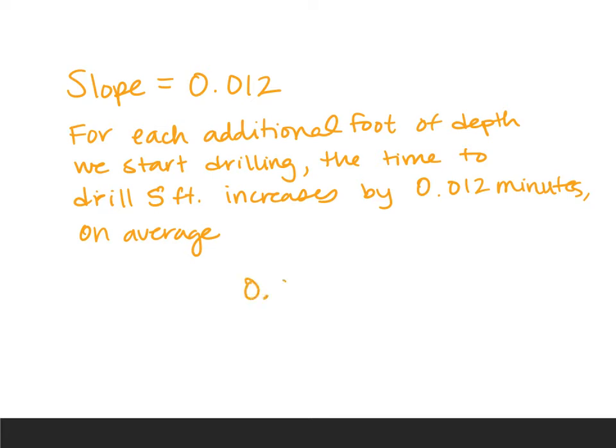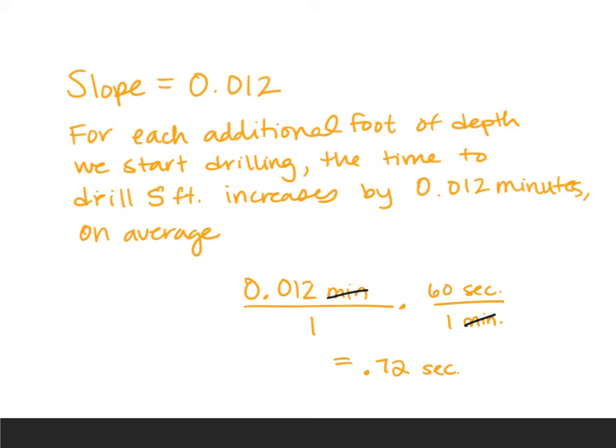0.012 times 60 seconds. Well, let's see. Let me just go ahead and do the entire conversion correctly. So that's minutes. And then I know that there are 60 seconds in 1 minute. So this is the conversion I'm doing. So my minutes cancel. I want seconds, so that's all I need. And so when I do this, I get 0.72 of a second.